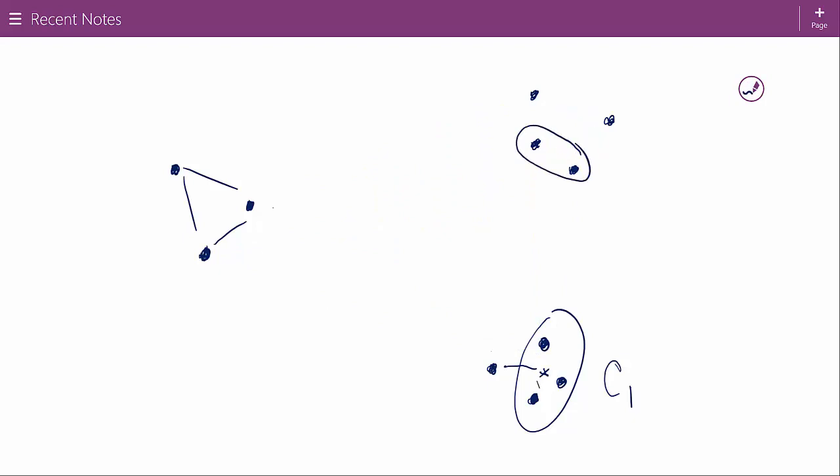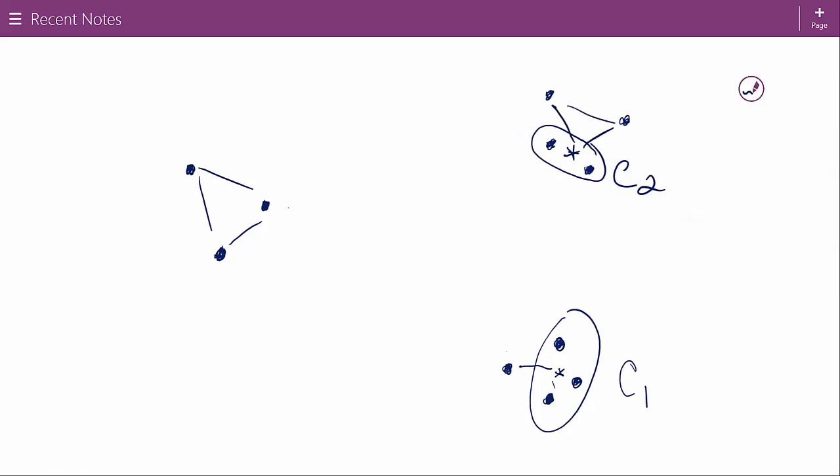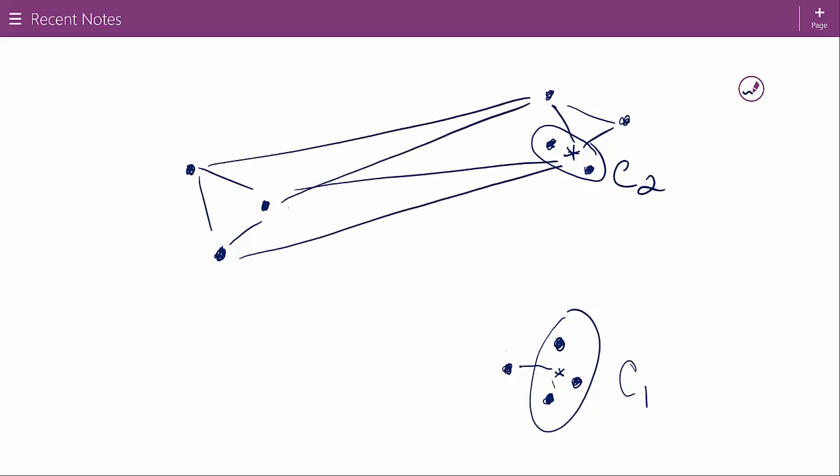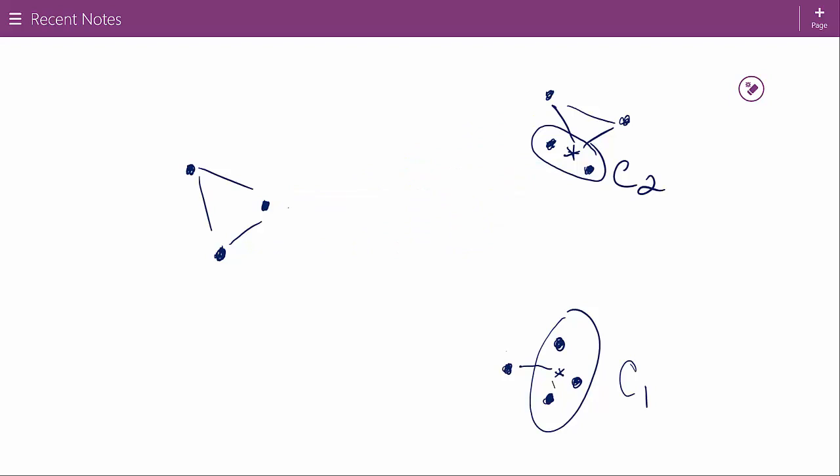So now these 2 points join together. That becomes my cluster number 2. And again, I find the center. On the next iteration, instead of these 2 points, I'm using the cluster center. So I have these distances, and distances from these points to the cluster center, and to these points individually, etc. All of them. So I'm looking again for the lowest distance. Let me erase the big stuff. Let's say that next time around, here is my lowest distance, right here. That becomes my cluster number 3. And of course, here is the center.